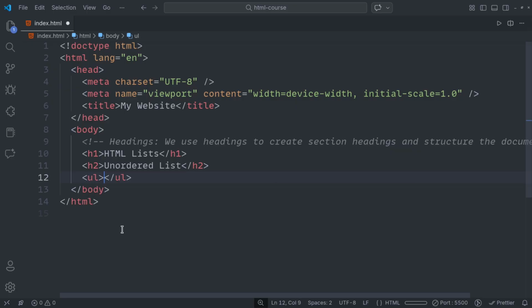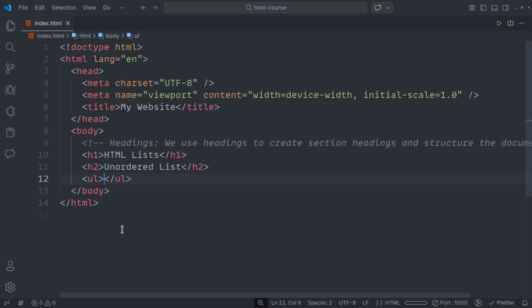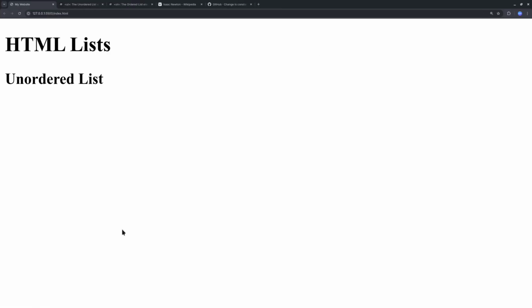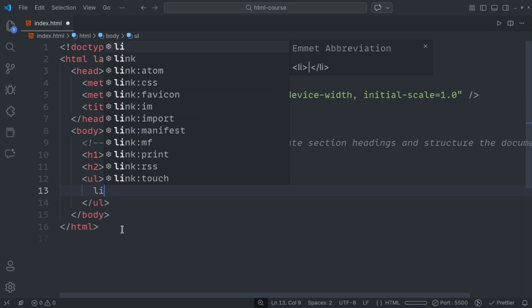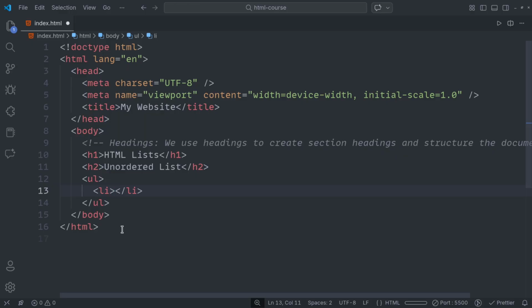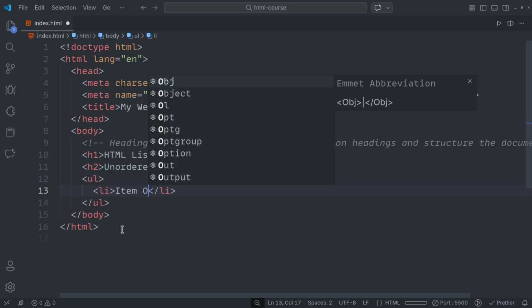It is the unordered list, and inside of this ul, we have to create the list items. But before that, if I just save that and go to the browser, as you can see, there is nothing. We have the h1 and the h2. So inside of the unordered list, I'll create the list item with li, and here I can just type something like item 1.